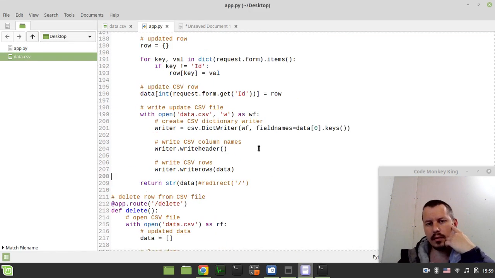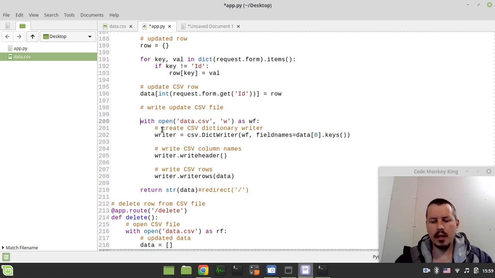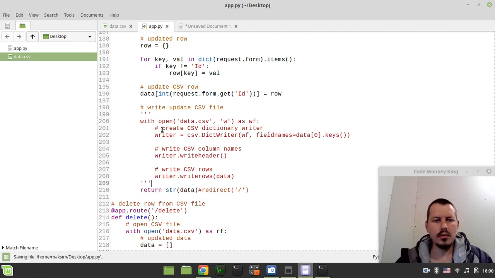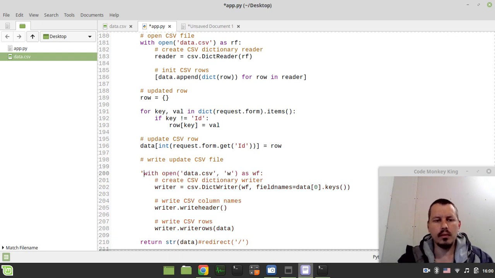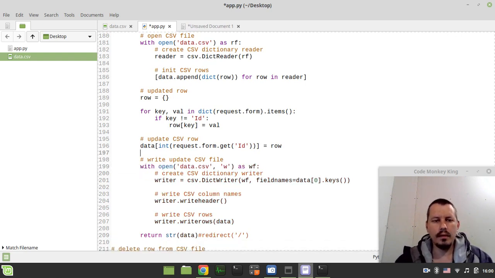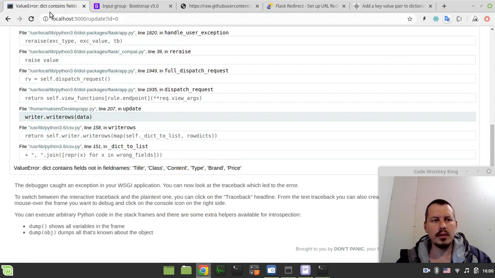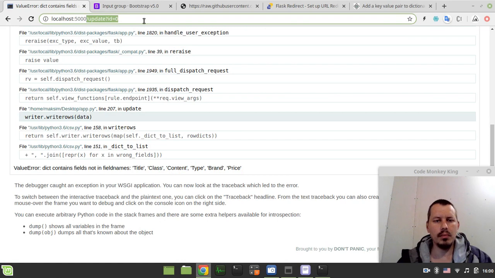Someone contains, so does it contain ID somewhere? Okay, I just want to have a look at the data one more time. So hold on a sec, if I don't update anything, is this going to be working? This should be working.